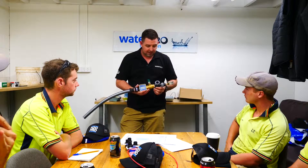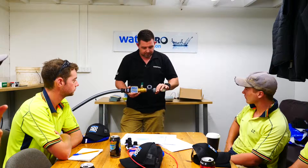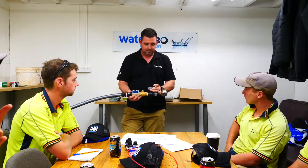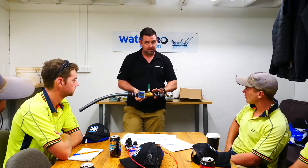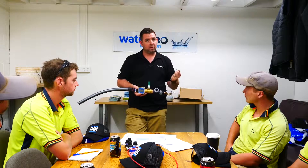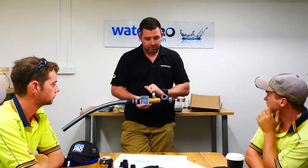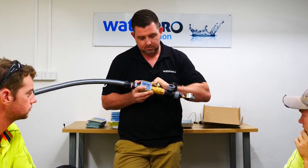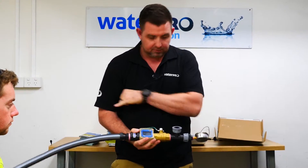This is a pressure versus flow test gauge that we've made — it looks like it's been turned around. You'd put that on the tap, and if you close this ball valve, the whole thing's under static pressure. Static pressure is the pressure that your system's at when it's off, so you'll get a reading for static — you might have 800 kPa static. Then you open this ball valve and water will flow out this pipe.